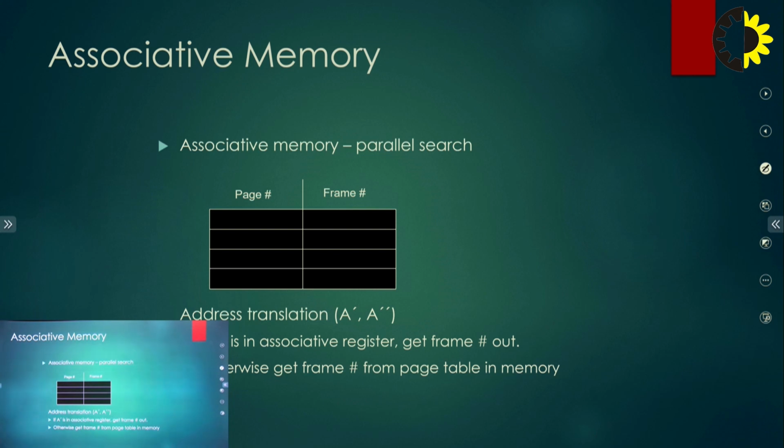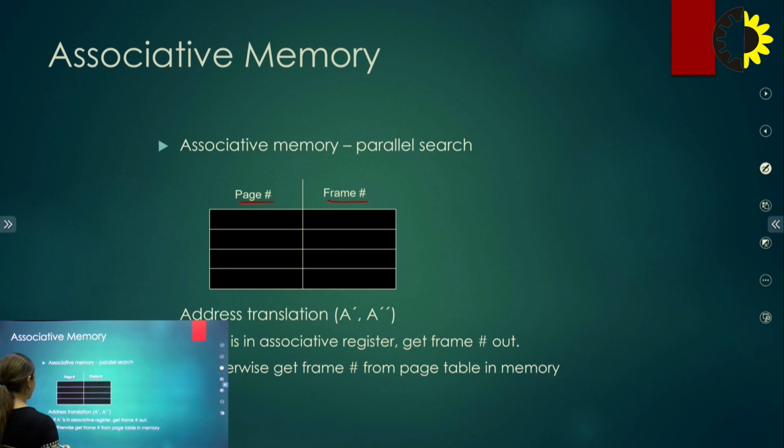Now, the associative memory, like the translation lookaside buffer memory, is also there, where for quick access we can keep the page number and frame number. Those pages are frequently used again and again. First we have to search the page table, then we have to search the memory, so it will take time. So what we do is bring an intermediate memory, that is associative memory. We will keep those pages which are frequently used in that particular memory so that they can be quickly accessed, right? In that memory, there is a page number and a frame number.